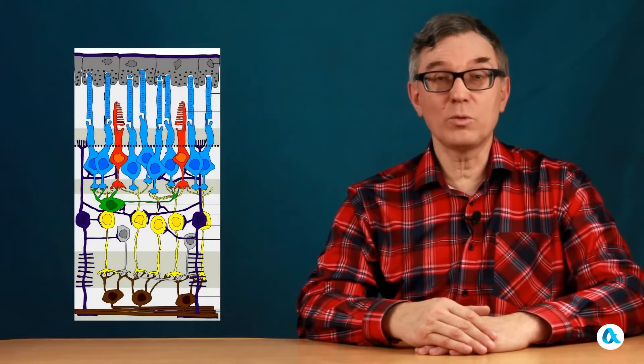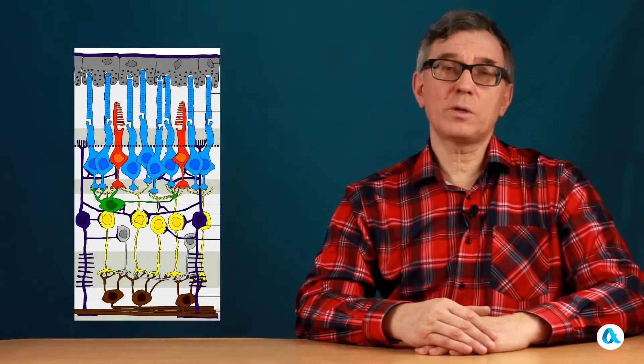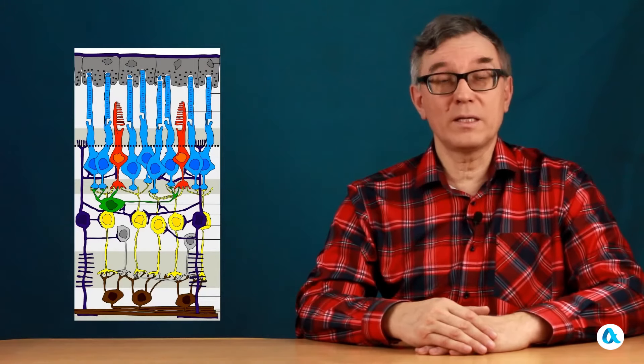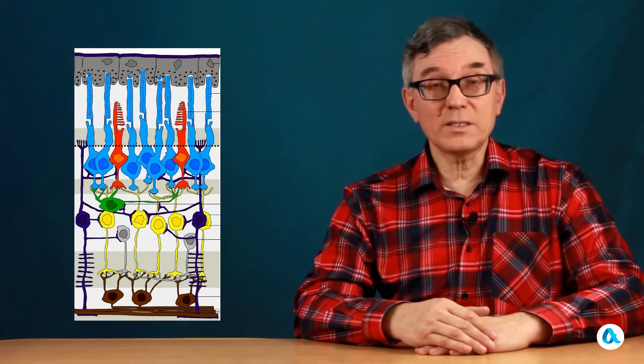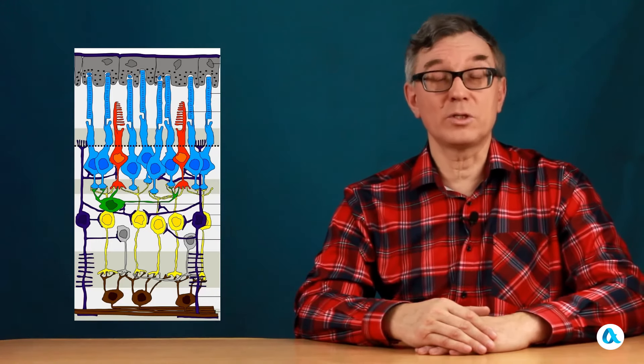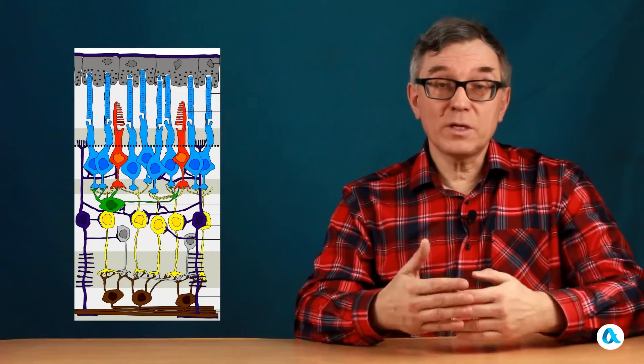I'll start by mentioning that the retina of the eye contains two types of light-sensitive cells, rods and cones. There are roughly around 100 million rods and approximately about 6 million cones. However, it is the cones that are responsible for color perception, and they exclusively function under adequate lighting conditions.